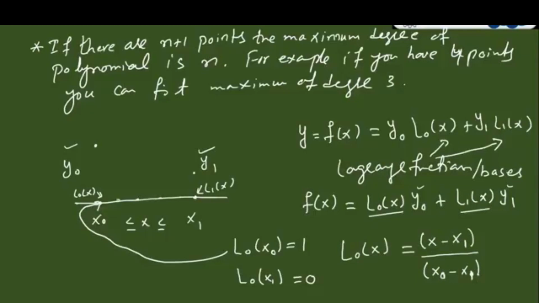Okay, so in the numerator it is like that, and the denominator is like that. Now you can check. If you put x naught in place of x, because I told you we have to put x naught there, so x is this x. So x naught minus x1 divided by x naught minus x1 will cancel out, and I will get 1. Let me do it on the next slide.